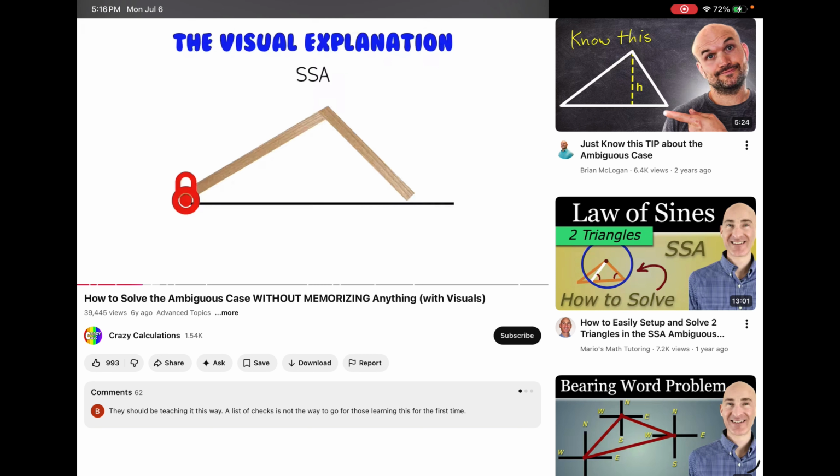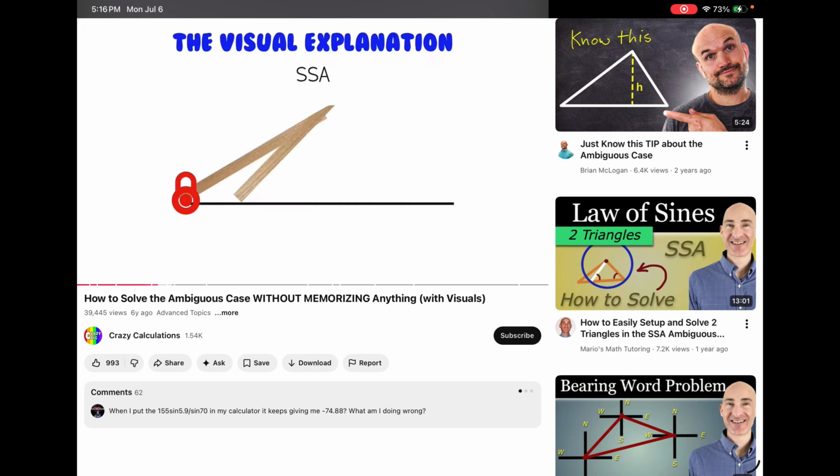So now to find the triangle or triangles that these 2 legs and this angle can make, what we can do is we can swing this leg back and forth, like this. And now if this side ever touches this side right here at any point, then that means we have a triangle. So if we swing it right here, we get a triangle because it closes off this triangle right here. And also if we swing it right here, we get another triangle.